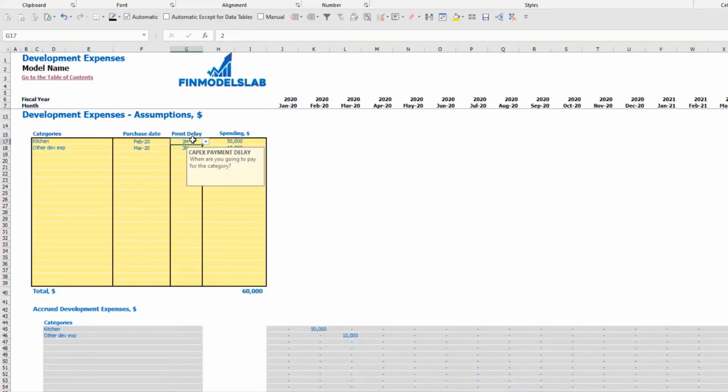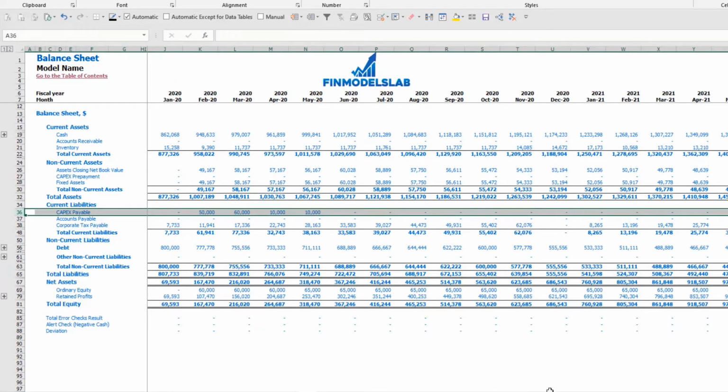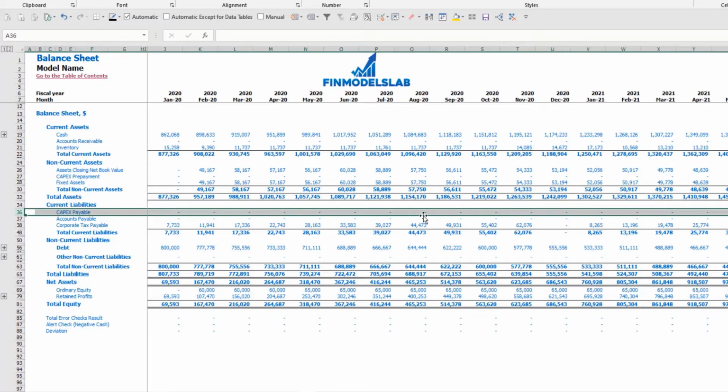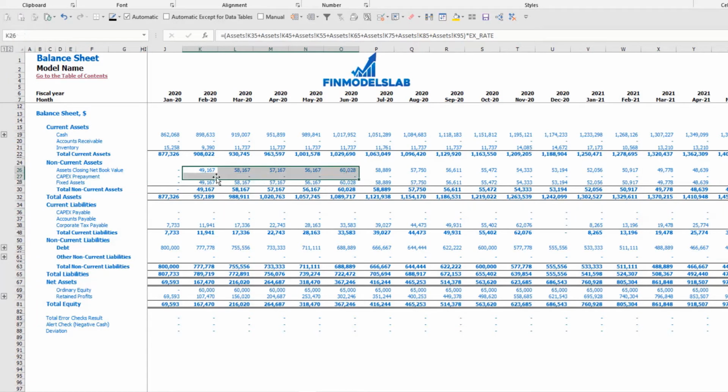Because we set up 2 and 3 months payment delay, you may see that we have CAPEX payable. I can also remove it here or select 0 months. In this case, CAPEX payable will be 0, but we will have just fixed assets amounts broken down by months.